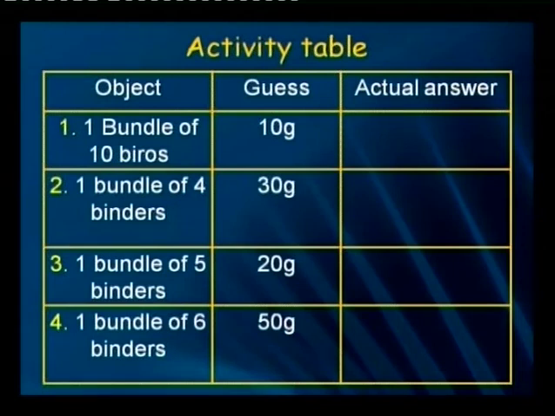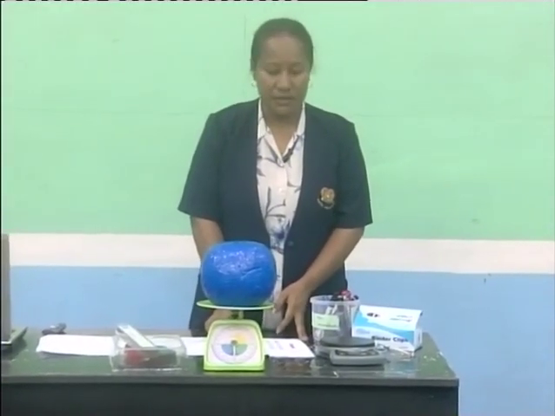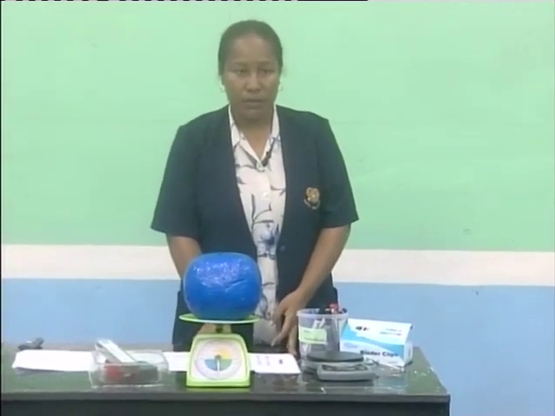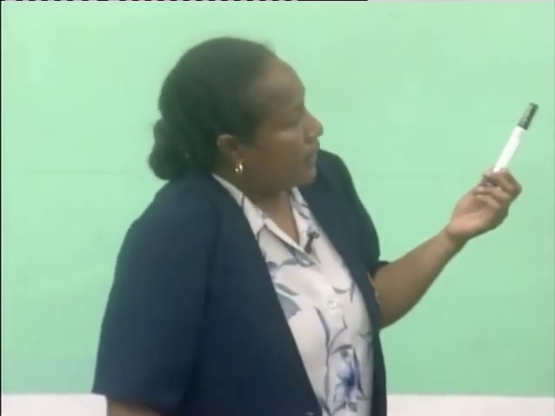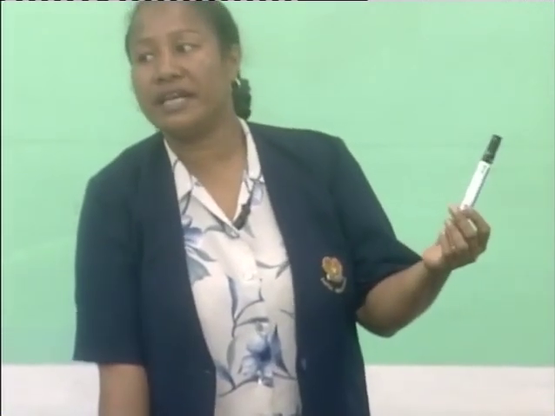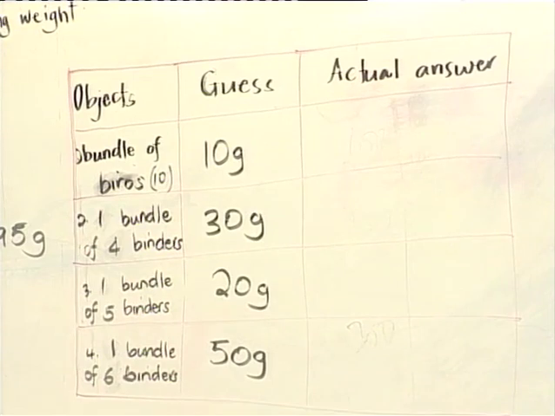All right, let me see if we are all ready now to record our answers on the board. Receiving students, I hope you have followed the model class and you have your results already recorded on the table. Now we will go on to writing our answers down. Let's start from group number 1. All right, group number 1, someone in your group to come up and write the actual weights. You will have 1 and 2. And group number 4, get ready for 3 and 4, answer 3 and 4.